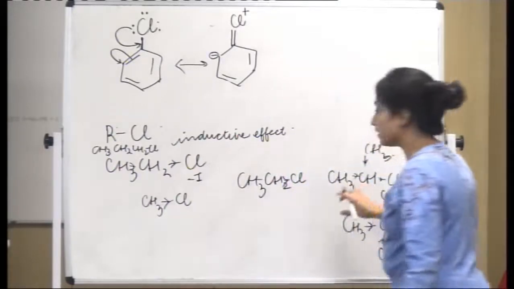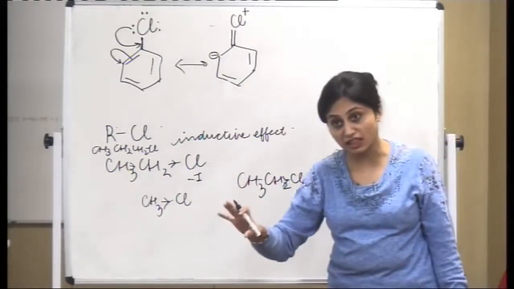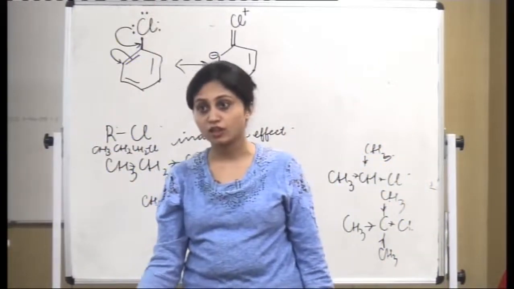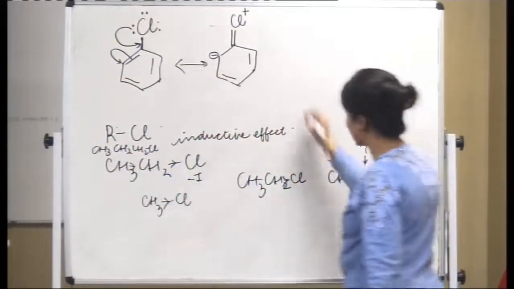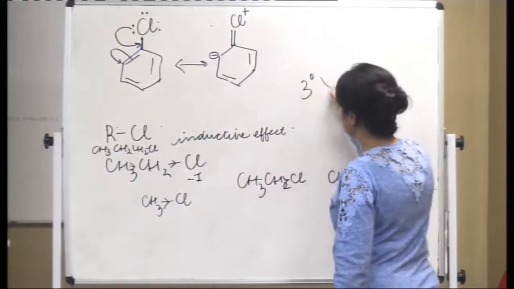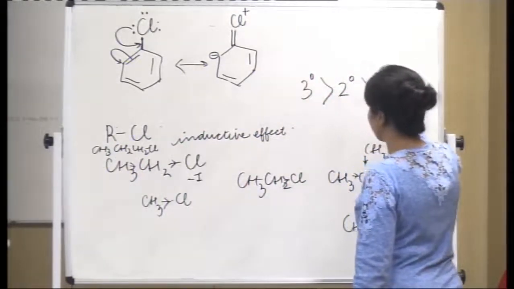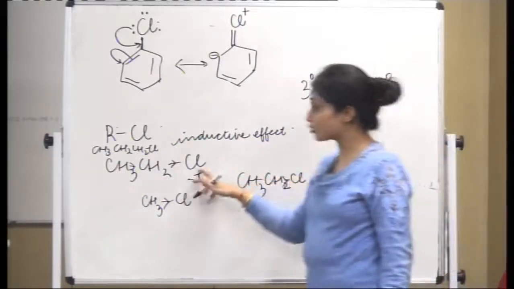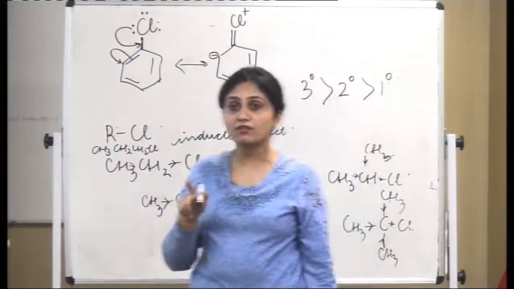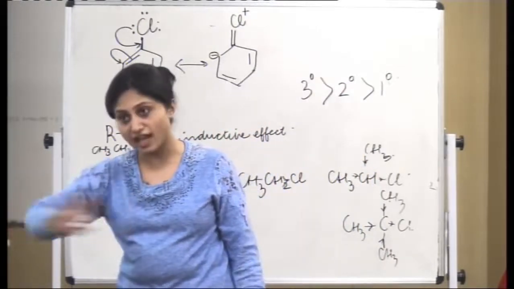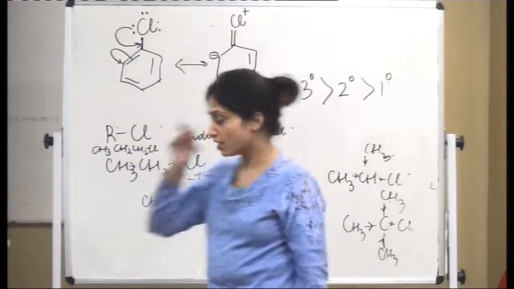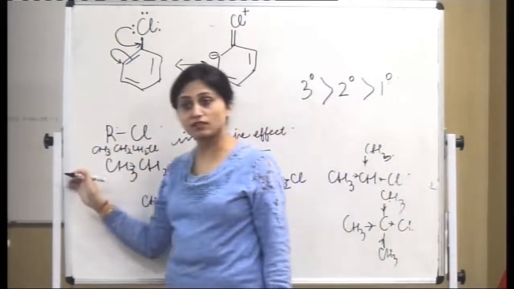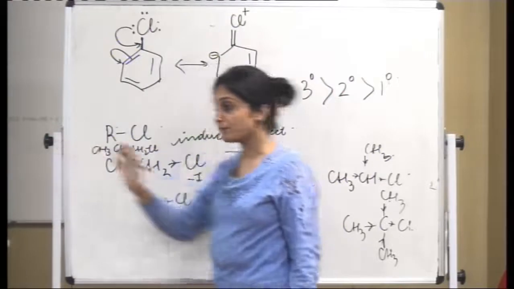So the order of reactivity towards any of the nucleophiles, हमने इतनी सारी reactions करी हैं, towards any of the nucleophiles would be 3 degree greater than 2 degree greater than 1 degree. ये चीज याद रहेगी. So that means our halogens are showing a minus I inductive effect in alkyl groups, alkyl chains, alkyl halides. So they are showing a minus I inductive effect, and the inductive effect increases till third carbon atom and then diminishes.